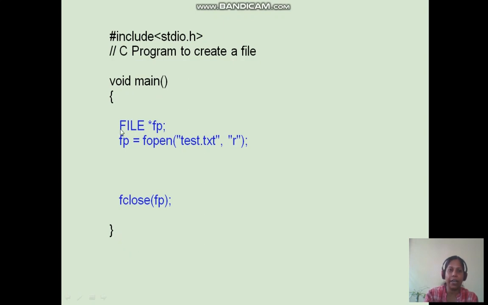Initially the declaration, file pointer. I am giving the name fp. I am opening the file test.txt in read mode. Finally, after doing reading or writing here, you can write it here and close the file, fclose. So, file declaration, file open, file closing. These are the basic file operations. Thank you for listening. We will do a C program in the next class.